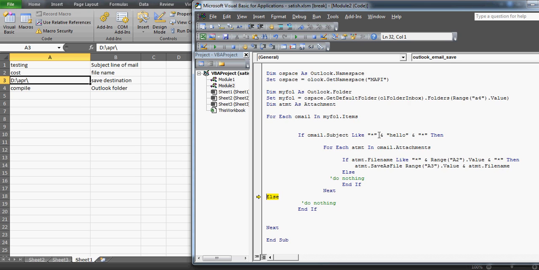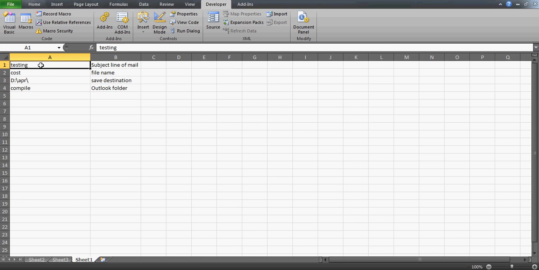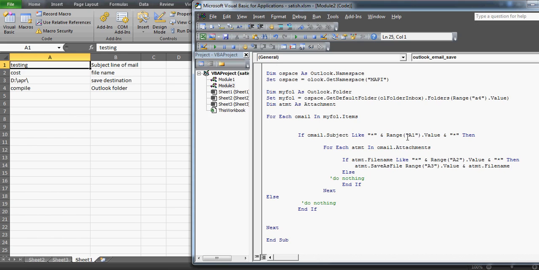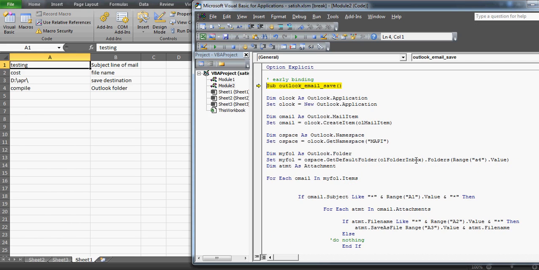That's the problem, because I did one very stupid thing. I had written here hello. I should have written here actually A1 cell, right? Previously it ran because this hello world which I wrote here was exactly the same as what I had written in the VBA code, but this time it didn't work. Okay, so now let's just run this again.